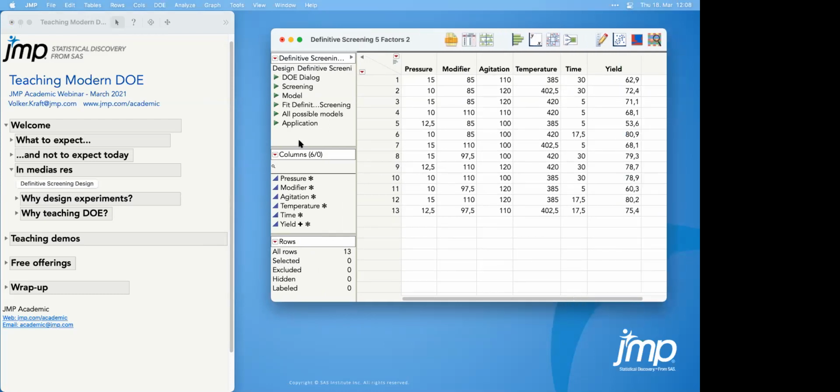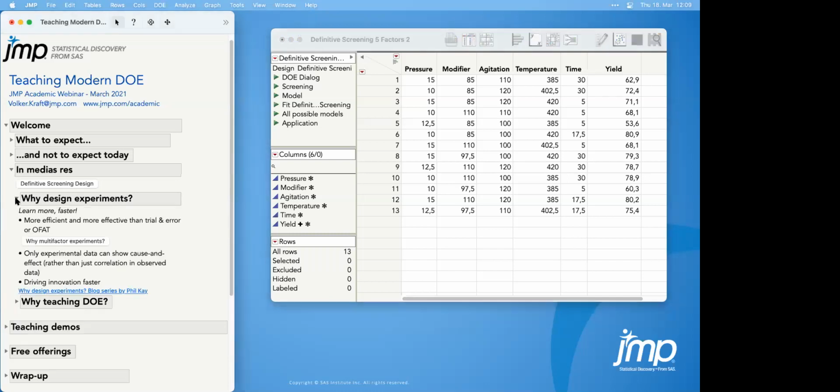This is a JMP data table. The data are experimental data. So this is data from a design, an experiment. And let's have a look at this data set first.